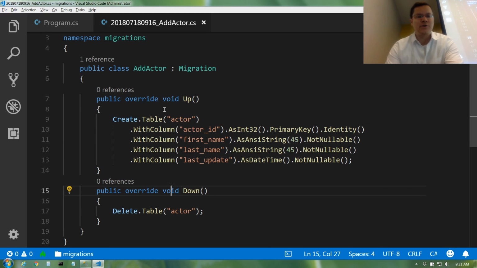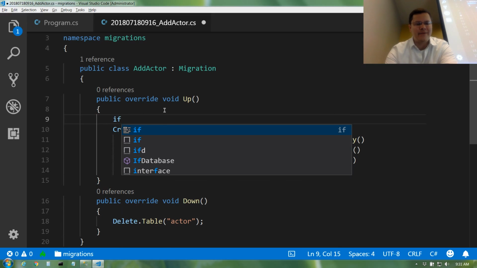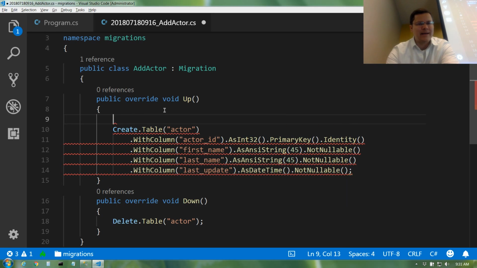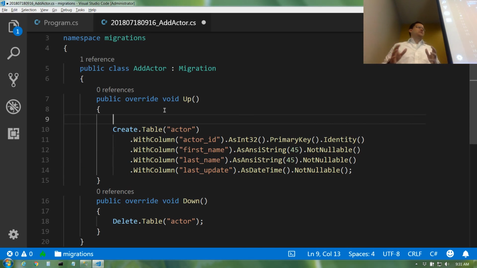There are also ways you can say, does this already exist, and then create it only if it doesn't, if you want a second level of safeguard.